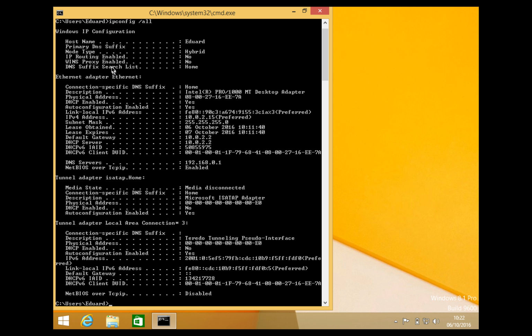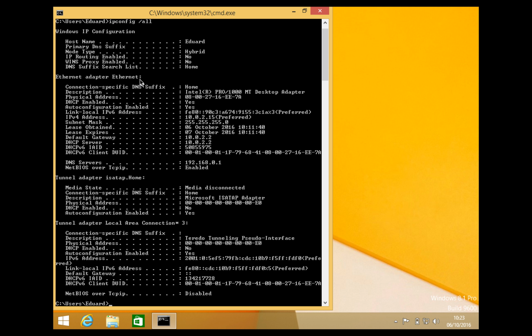Afterwards, we have DNS suffix search lists, and this is set to home. This is what the client-side resolver uses when it attempts to resolve a single name query. So this here is our Ethernet interface currently in use.